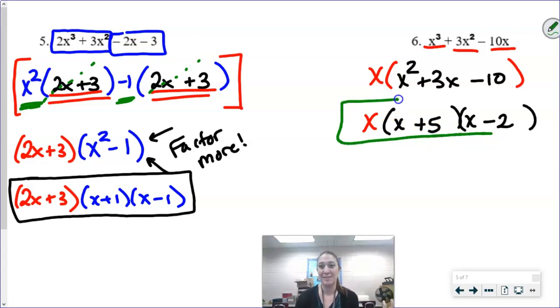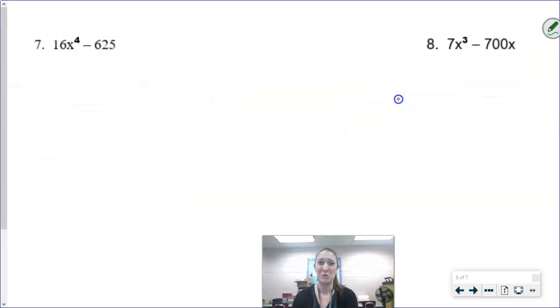So that was another case of, okay, I'm going to do one step on factoring, and I'm not done because I have another step that shows up after it. These can get real tricky, I know. We do have a few more questions here. Let's see here. I might skip around a little bit. I don't want this lesson to be forever long. Oh, let's do 7 and 8, and then we'll call it a day.